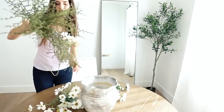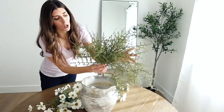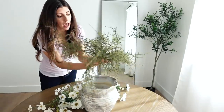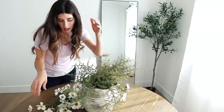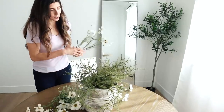this big greenery that I got from Hobby Lobby, and this is called an asparagus sprig, I believe. This is the large one. They have two different sizes, but it was $15, and on its own, it's beautiful if you just want a pop of greenery for spring. But these cosmos are my love language. I tell you, these are just gorgeous.